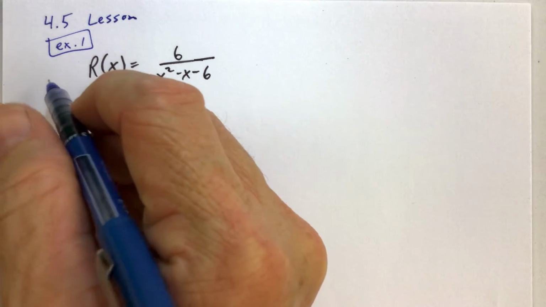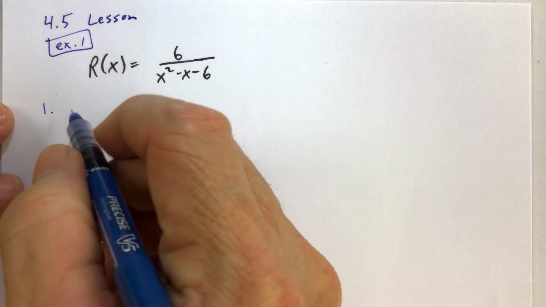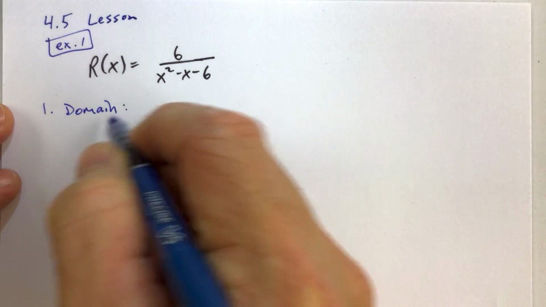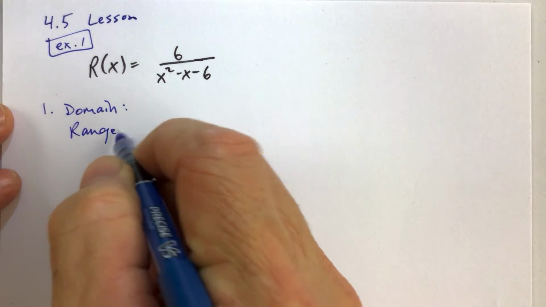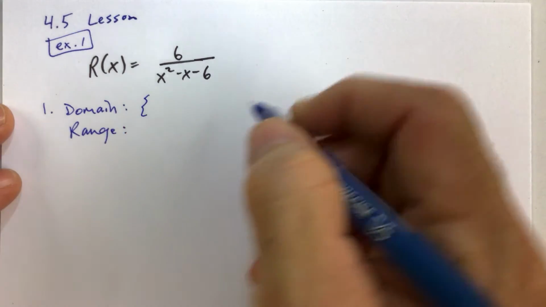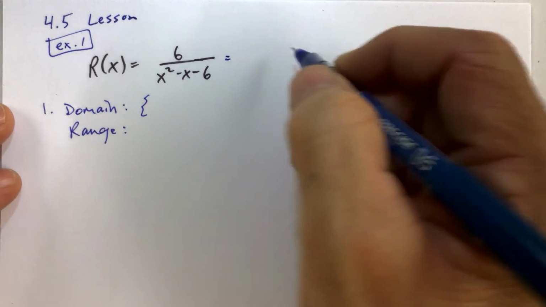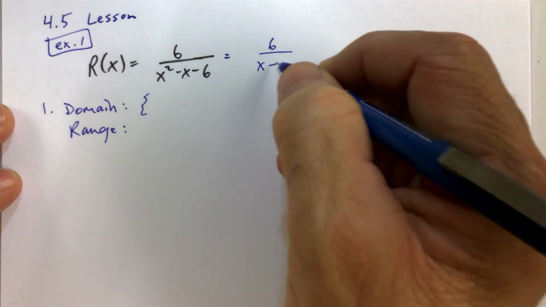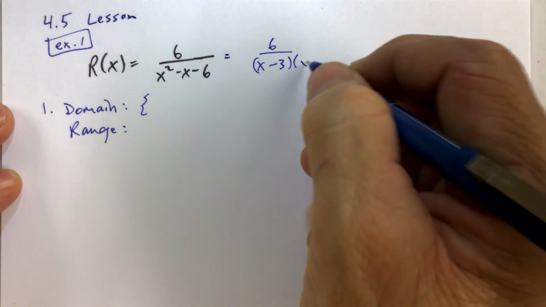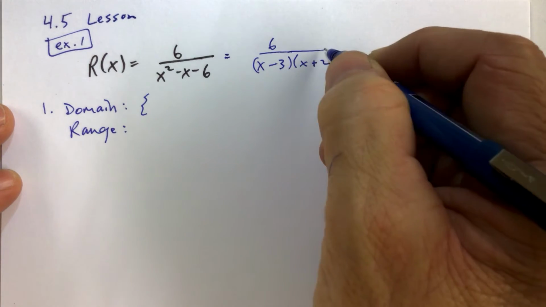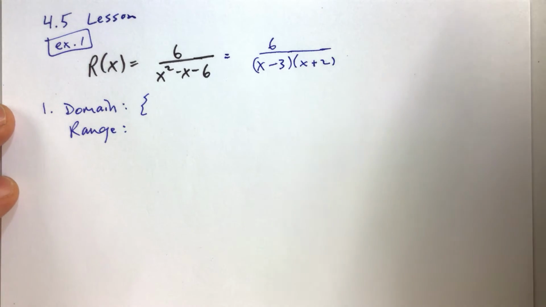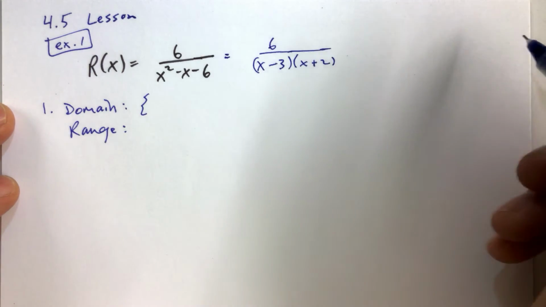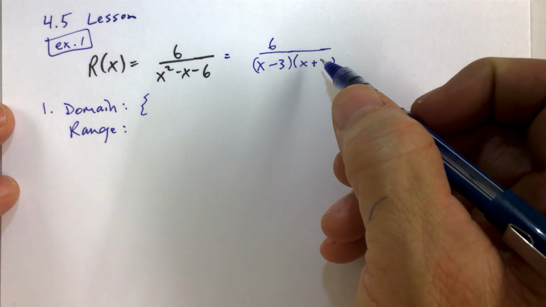So the steps on page 228 are: we find the domain of the function, and then we find the range. So that's the first step. So the domain. We have to figure out what x values would make this denominator equal to 0? A lot of the same things apply when we're finding the domain as when we're trying to find the vertical asymptotes. What are the x values that make the denominator equal to 0?